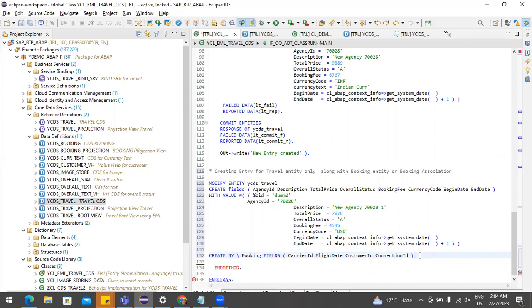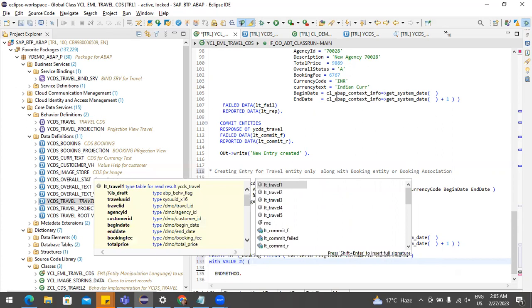Then what's the next step? I just need to populate the values, so we'll use with value hash. Press control space.